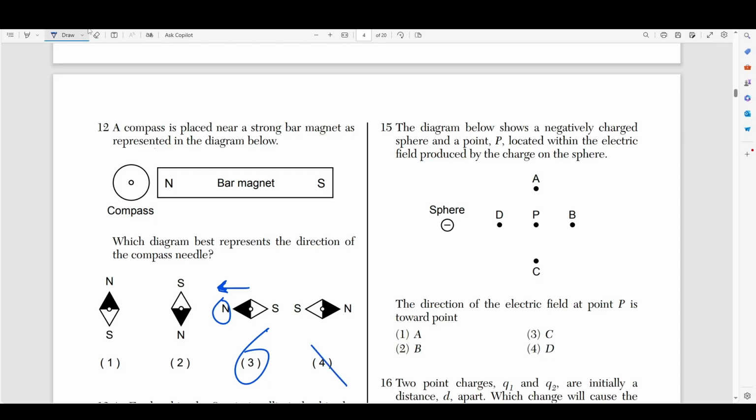Choice 4 would be wrong because that would mean that the magnetic field is coming into north, which is always wrong. It's always coming out from north. These two are also wrong because the force is going outwards, right? And the force after it passes the compass either goes up or down, right? So these would be wrong because you forget about the other side of the magnetic field.